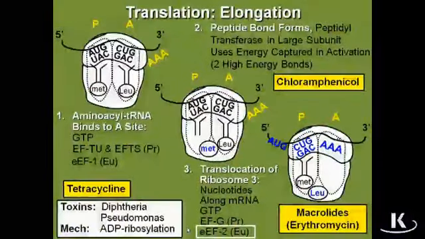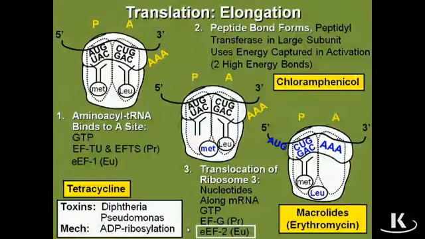These toxins bind to and inhibit elongation factor 2 through a special mechanism, one that you should be familiar with. It's called ADP ribosylation. ADP ribosylation is when one of these toxins is secreted, and it has an enzyme activity that causes an ADP ribosyl group to be attached to one of your elongation factors. The most important clinically is elongation factor 2. When elongation factor 2 gets ADP ribosylated, that inhibits its activity.